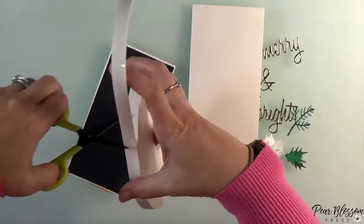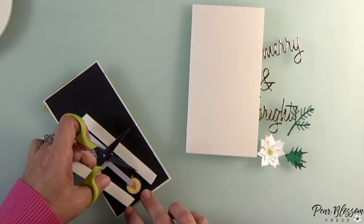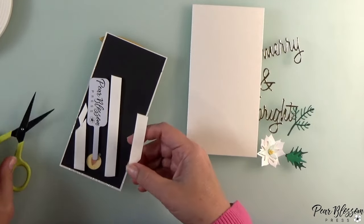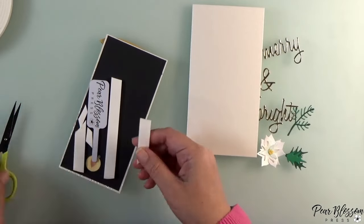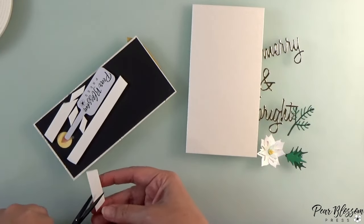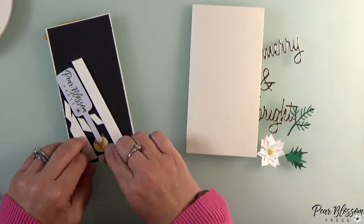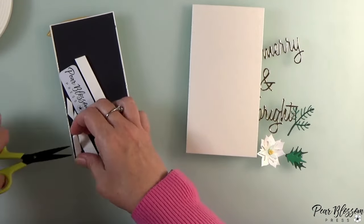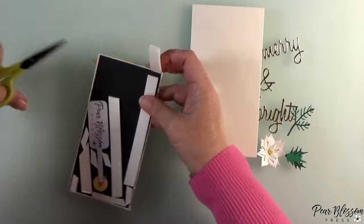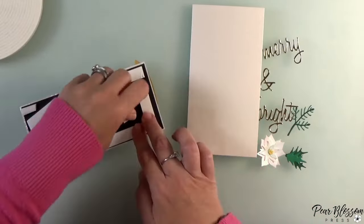Now we're going to build a little bit of a channel for that air to get to the microphone. I'm taking that double thick foam tape — if you don't have double thick, just use two layers of regular so that you're the same height as the battery. You don't want a bump from the light. We're going to get pretty close to either side of the light without covering the hole and without covering that circle, that window. You can see I'm kind of filling it in there so that when I blow through that little hole, the air is going to be forced to stay in that channel and make sure that it gets to the microphone without escaping. You can see how I've made a little box. The reason I'm using that black sheet of paper is because this box around the light, so close to that light, with light-color paper, you would get shadows from the foam tape — it would make kind of like a box of light, which wouldn't be as pretty. So I use the black paper behind it, just kind of like a blackout curtain.